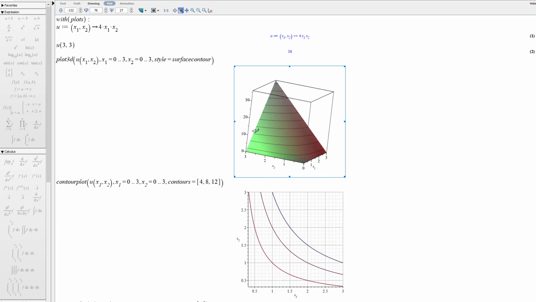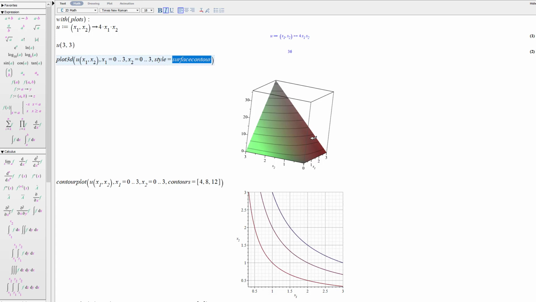So getting back to these curves that you see on the 3D graph, which are drawn simply because I typed this command surface contour here. Along these lines, the value of the function is constant. Exactly what the value is, you cannot see from the graph.